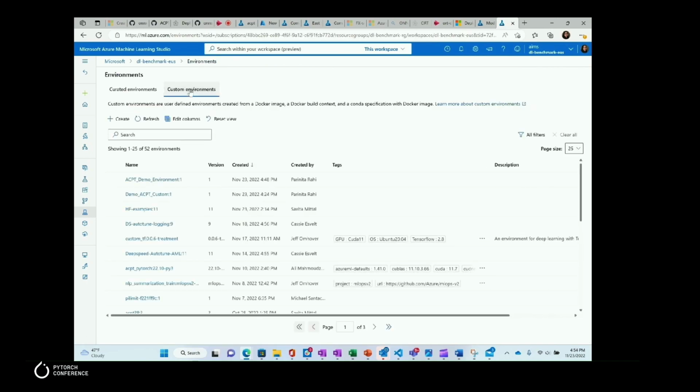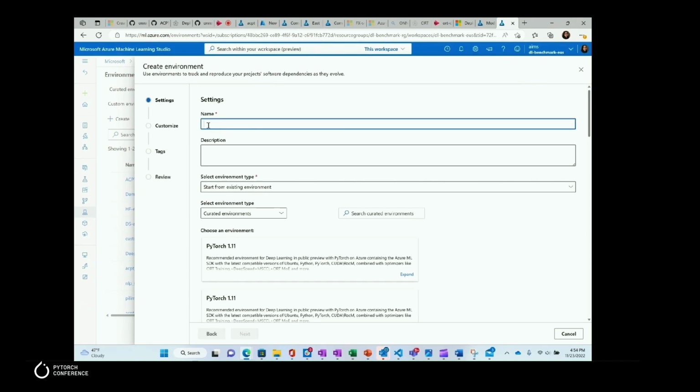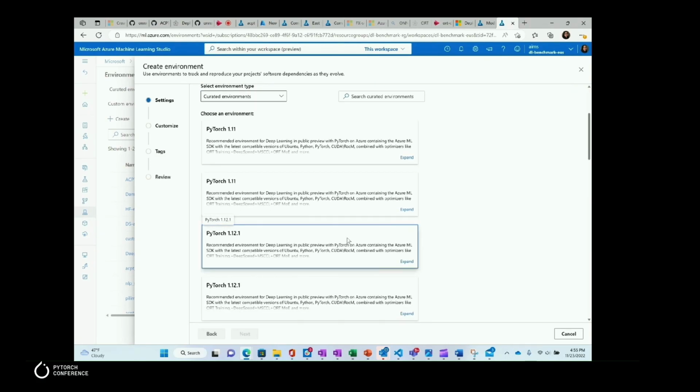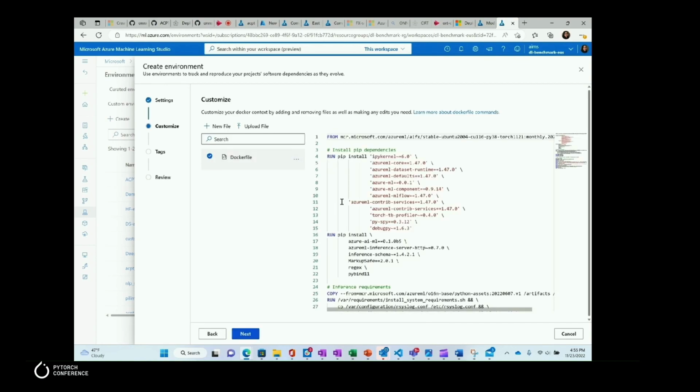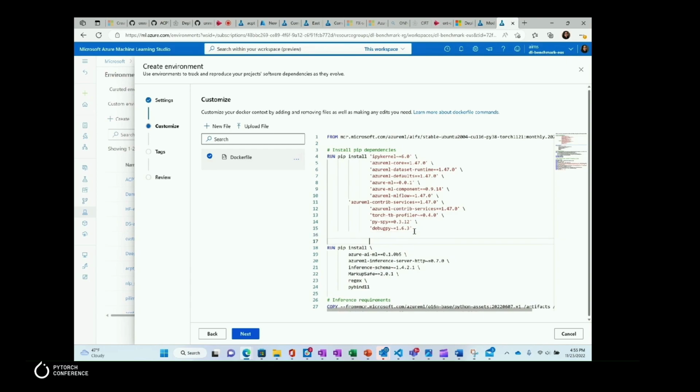So Parinita is going to show over here. We create a custom environment. We give it a name, which is going to be ACPT demo. Yeah, so the previous snapshot was what the curated environment would look like by itself, and you could easily use that for your training workloads. But as Razvan said here, we need transformers and a few other dependencies, so we are going ahead and enhancing the custom environment. So we're starting from the curated environment that contains PyTorch 1.12. Then we're going to add pip installation for several packages: transformers, accelerate, and datasets. And once everything is edited, we're going to proceed towards creating it.